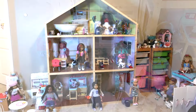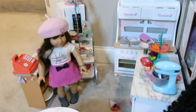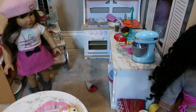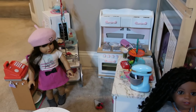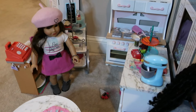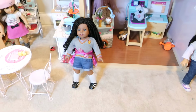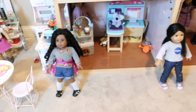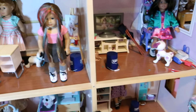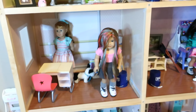So let me give you a tour. Over here is Grace's bakery. I really think this is one of her favorite areas. She wanted Grace for a really long time, and she also really liked that movie. We have this, I guess it's vintage now, bakery set over there, and some other pieces that she's added in, but the Grace doll and the bakery stand over here are both from the Grace collection. Then she just recently got this doll. She's very interested in the hair right now, so she has been working on creating a number of different hairstyles with all of the different dolls and doing their hair in different unique ways. It's been really cool to see her evolve in how she uses these dolls.